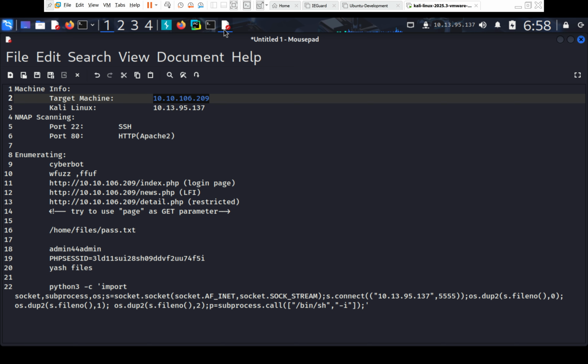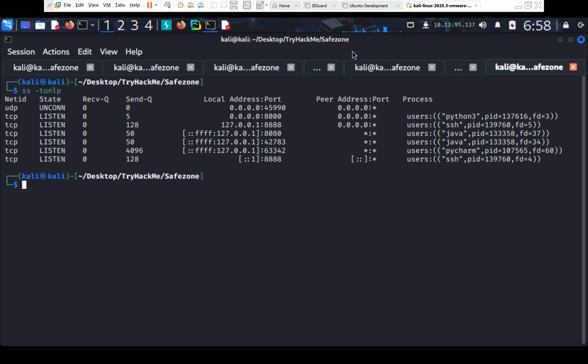Okay, it's done. So now we can open a new tab to see whether such port forwarding has been set up. Yes, indeed. So now we can access this application locally. Hit enter, and forbidden.